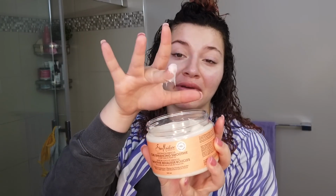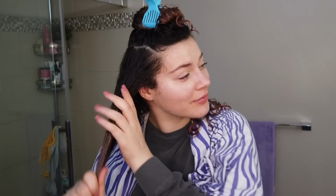So as someone with fine hair, I think the best approach to using this product is by doing the finger dip. Starting with just a little bit. That was very little. So I'm gonna take a little scoop, very small amounts, just like that, and I'm gonna start to work this into my hair. The smell is sweet and coconutty. You can definitely smell the floral kind of hibiscus flower in there. It's very pleasant. I'm just gonna work this through, and I am avoiding my roots because this is a very dense product. So if you are someone with like wavy hair and you're using this, do make sure that you keep a spray bottle handy.